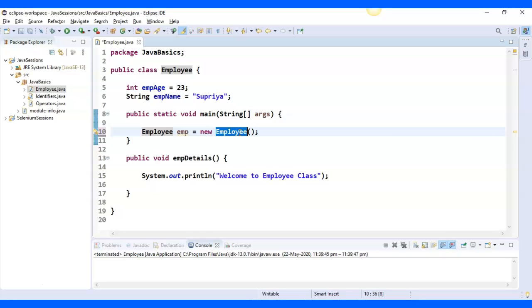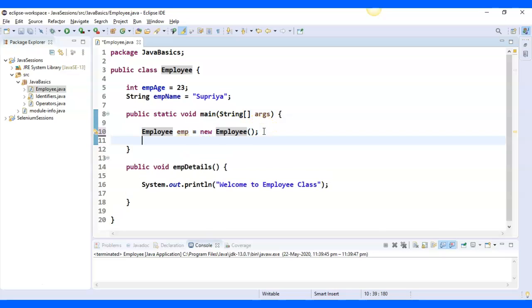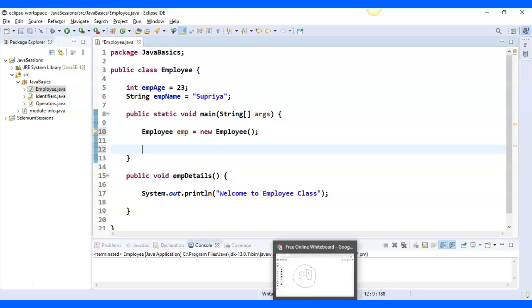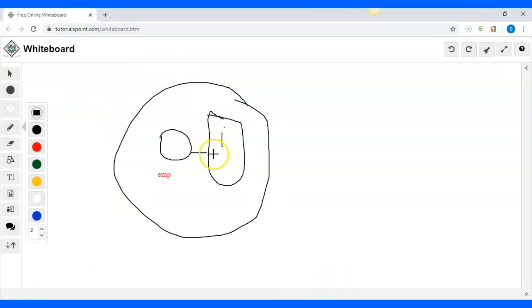Okay, see guys, you need to understand these terms. I'll be using these terms in future videos, so you need to understand what is meant by declaring the object, declaring the variable, or initializing the object, or initializing the variable. So that is why I'm going slow, so that you understand it very carefully. Okay, so this is how we create the object. Now we have also seen that all the attributes or the properties like int age, name, everything got stored inside the object.